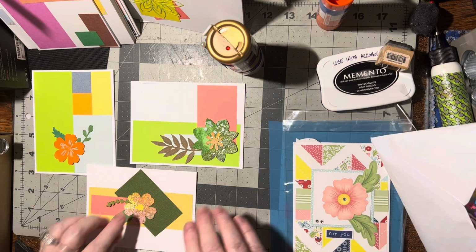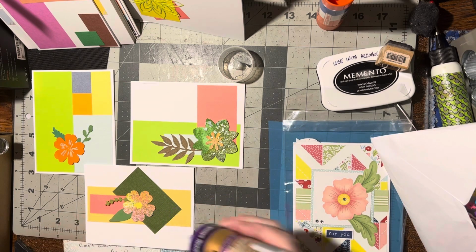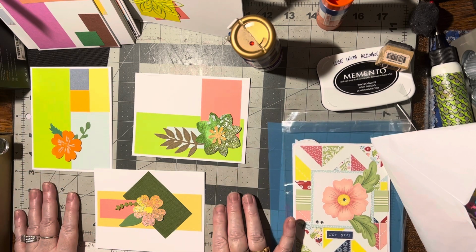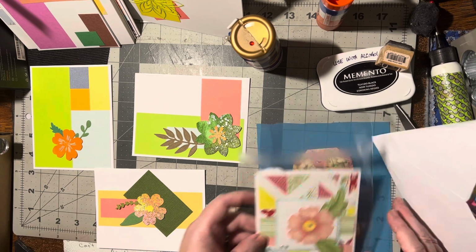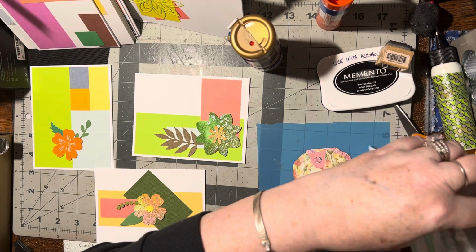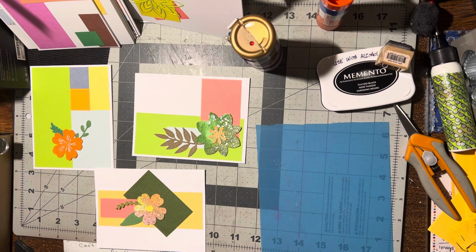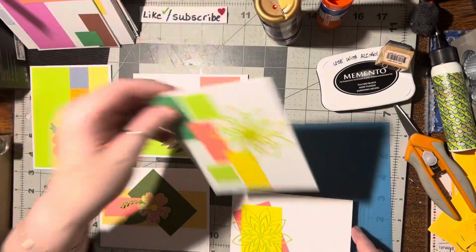Okie dokie. That's pretty. So let's go ahead and put this on there. Perfect. Those are pretty. I like those. All right. So I definitely want to put something else on these, though. Silly little leaf keeps falling out. Get in there. All right, we'll put those in the back. Those came out pretty. Okay, so I did those ones and this one and this one.